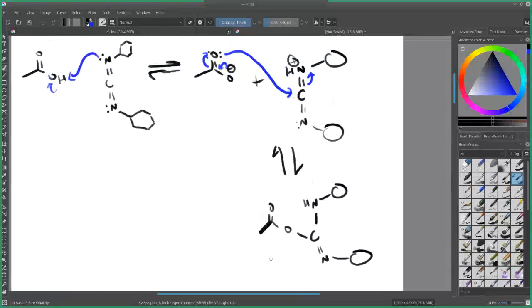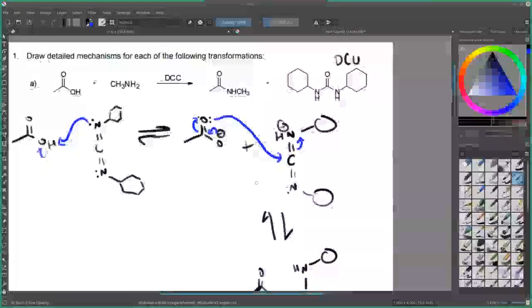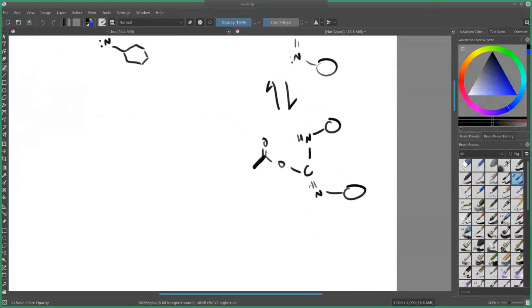All right, so we have all this over here, and now we want to introduce this NH2, this methylamine that we have over here. Let's see.